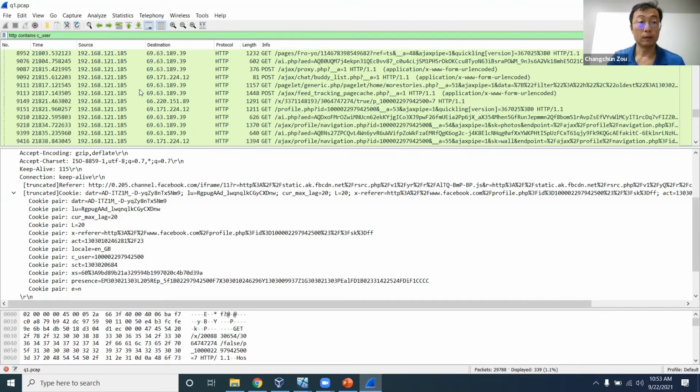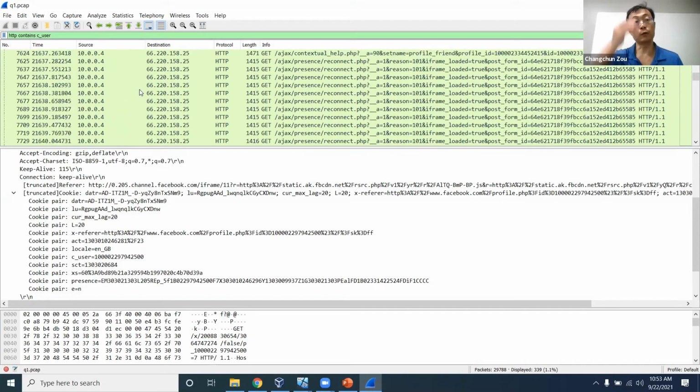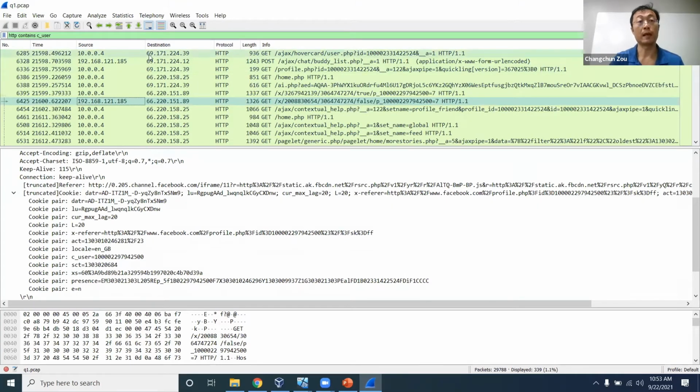There's still a lot. So if you don't know which one is the real one, you need to inspect each IP address's post messages to see which one is normal and which one is not.